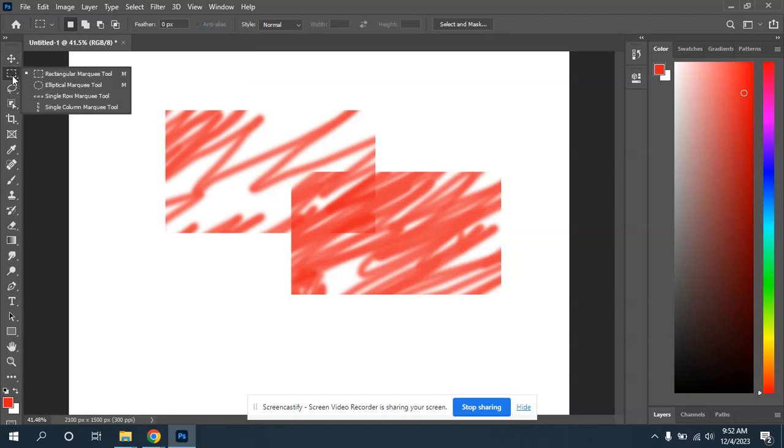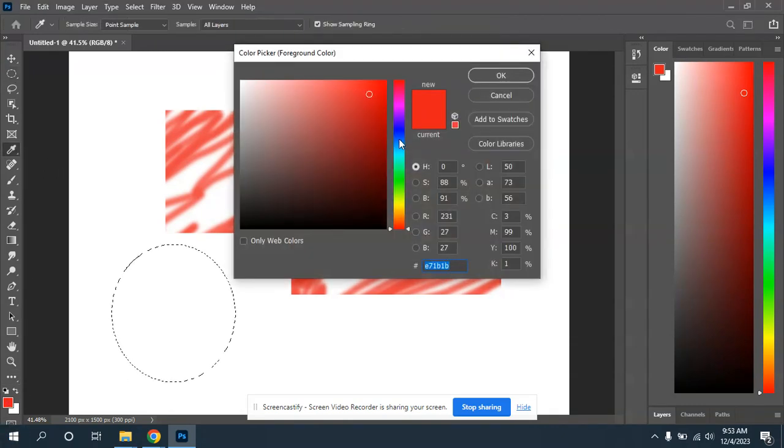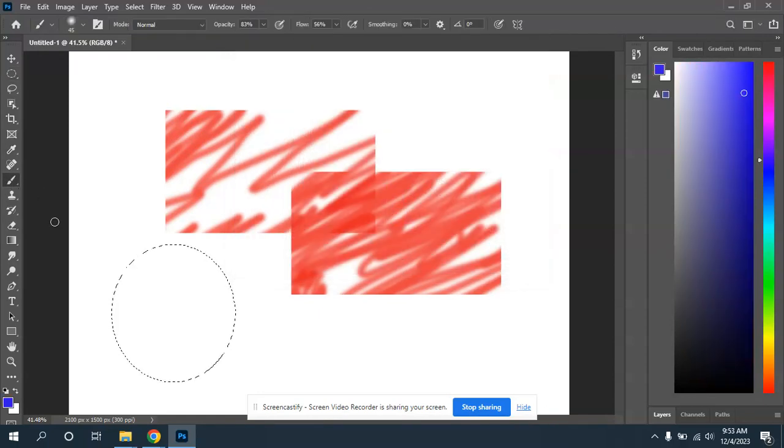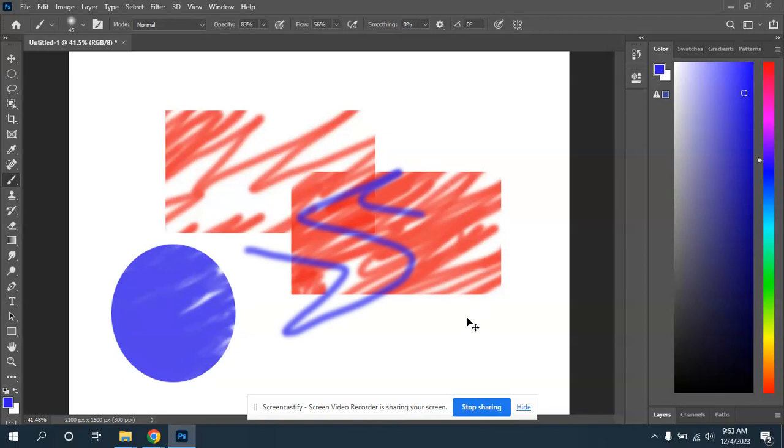So just to show you, we also have a few other options for selections. We've got the rectangular marquee tool, but if I click and hold, you can see that we've also got a circle here. So if I wanted to paint a different colored circle, maybe blue, I could spend a bunch of time just filling that in and creating a nice circle. Or you might have seen some street performers do this with spray paint. They kind of mask it off. And let's say when I'm done, Control D to deselect. And now I can go and paint anywhere else that I want.